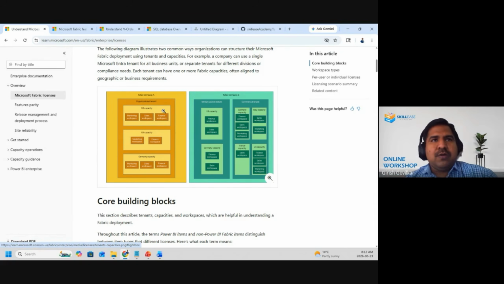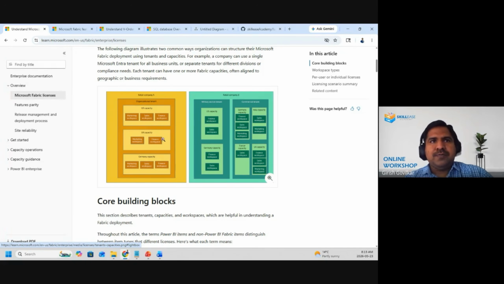Okay. Now, under that capacity, we can create a domain layer as well, or we can directly create the workspace as well. Right. When we have a domain in that particular place, we can segregate the ownership of data, whether it is controlled by the finance team, by the HR team, or by some other different domain inside the company.